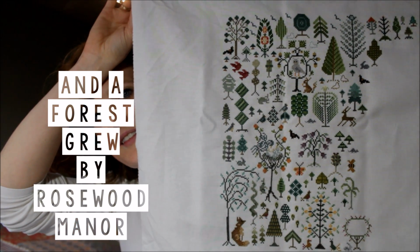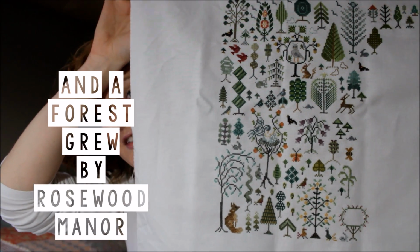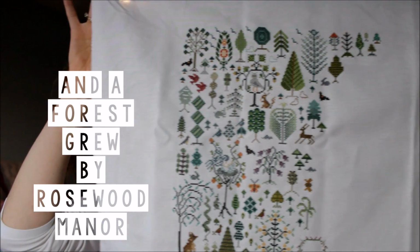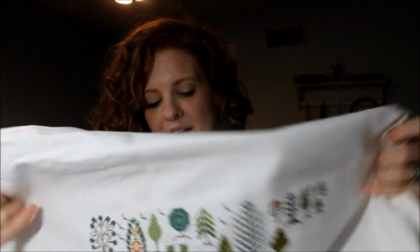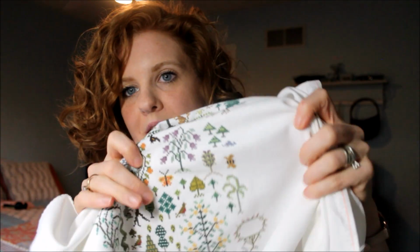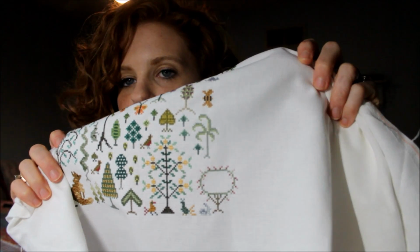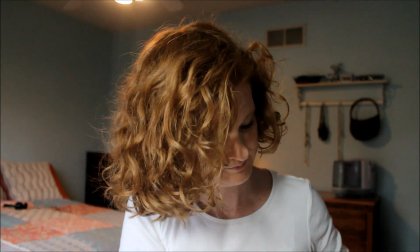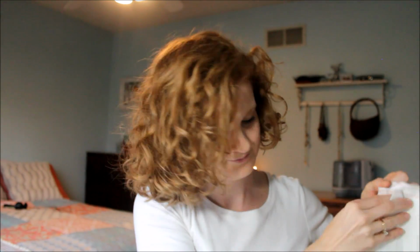Here it is. I finished another page on the bottom, basically. And this little empty tree is where you put your year and initials. And I wasn't going to fill that in because who knows, right? I hope it's 2017, but I don't know. Can you sense I'm kind of just over these projects?